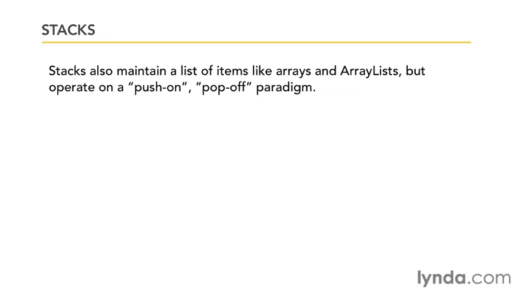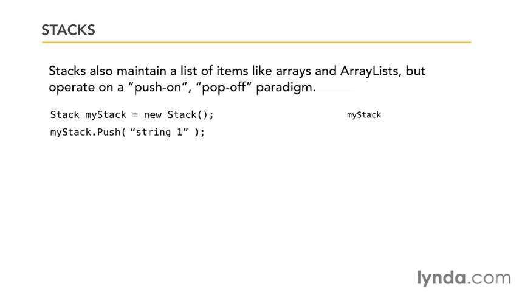Stacks are declared by using the stack class. So to declare a stack, I would use the stack class, and then my stack is the variable name. This is probably familiar by now. I say new stack, and that'll create a stack object out in memory. To put data on the stack, I use the push method. And remember, these are objects, so I can pass any primitive type or any reference type, anything I can come up with. In this case, I'll just push a string called string1. What that will do is put string1 onto the top of the stack.